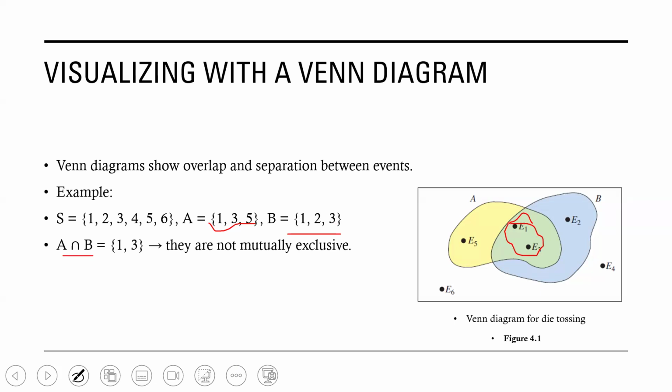Now, that symbol that we see right here that looks like an upside down U, that is the mathematical symbol for the word and, or the intersection. We'll explain more about that in an upcoming lesson, but it just means what A and B have in common. This kind of diagram makes it easier to answer questions like, what's the probability of A or B? Or what's the probability of both A and B? Especially for students who think visually, this tool can make the abstract much more concrete.